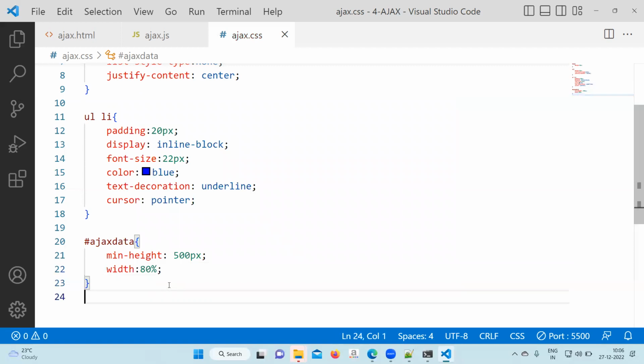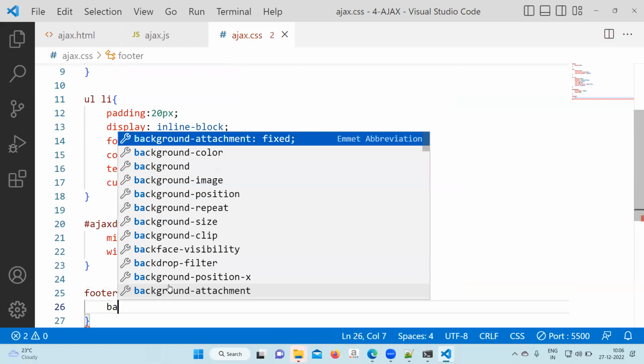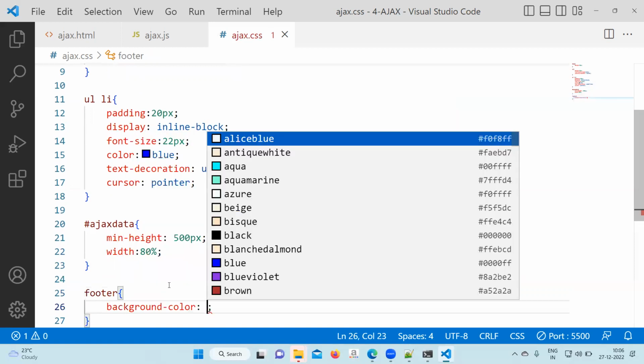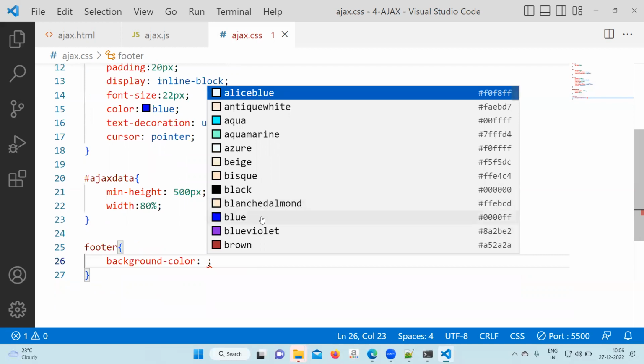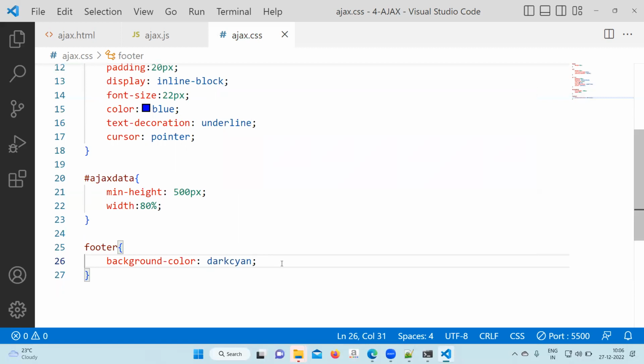Then the next CSS will be for the footer tag, background some color, dark blue color, or any color you can write.